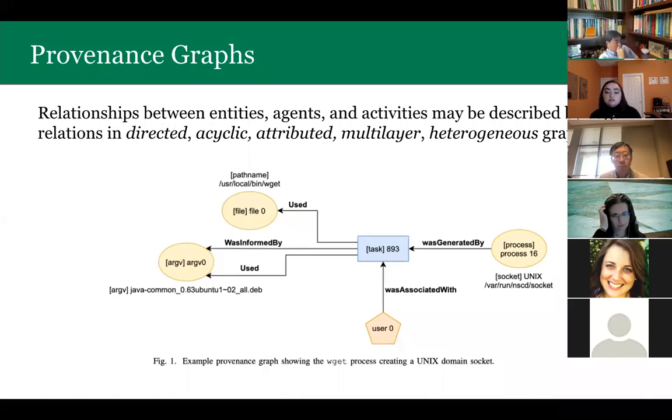As you can see in this depiction, from the task to the arg variable, there are two relations, "was informed by" and "used". So you have that example of being multi-layer. But if you think about system provenance, this CamFlow in particular works in the kernel space, but you also have provenance that occurs in the user space. You have browser level provenance. If you're looking at a distributed system, then you have network level provenance. If you're looking at different kinds of network architectures, like SDN, then you have control plane and data plane layer provenance.